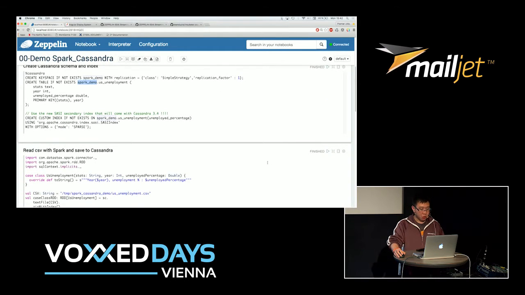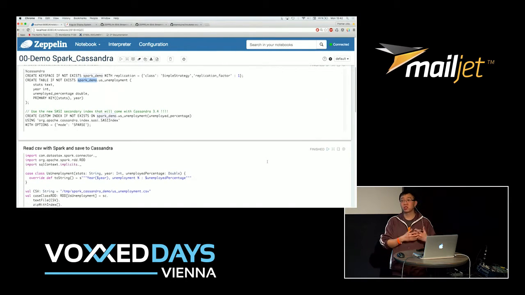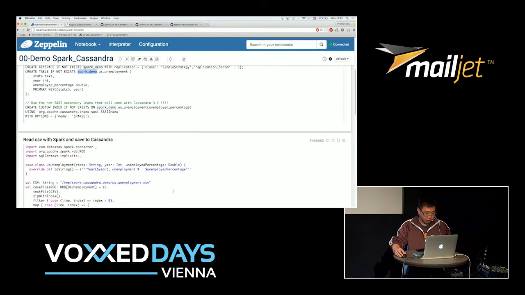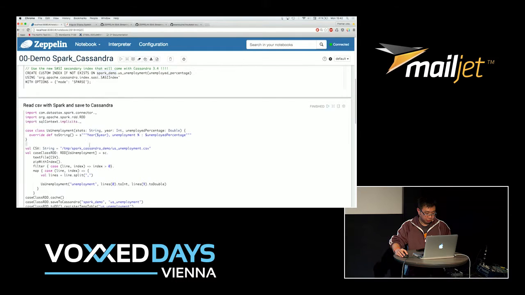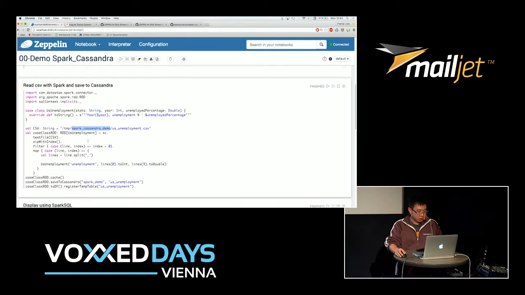And finally, I will use Spark to read the CSV file. I will start by reading this file here, then split each line by the comma. I filter out the first line because I'm not interested in the header of the CSV.